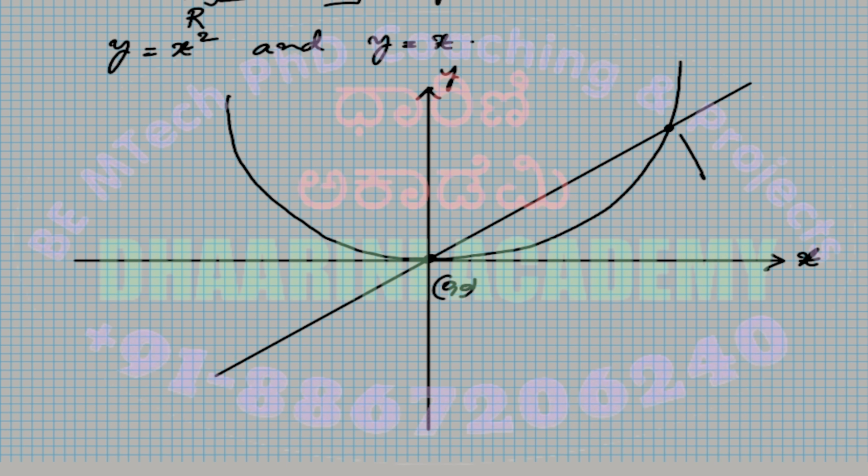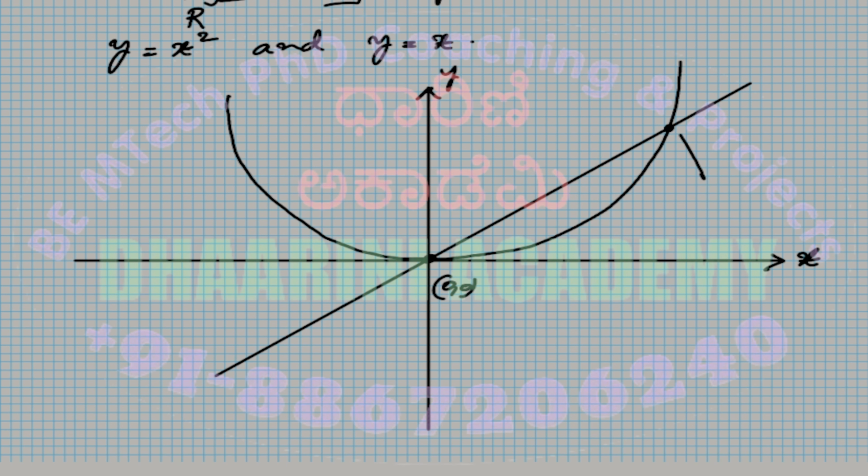So to find that, see, that's a point where both the curves meet, right? So when I say both the curves meet, their coordinates, both of them should match. So what is that? That is actually the straight line says y equal to x, okay? But it also says that y equal to x square at that point, correct? So y also equal to x square. Y is equal to x from the straight line, but y itself is equal to x square from the other curve. They intersect means both of them should meet, right? So what I can do, I'll use only this part to solve for x. Then I can get the y, correct?